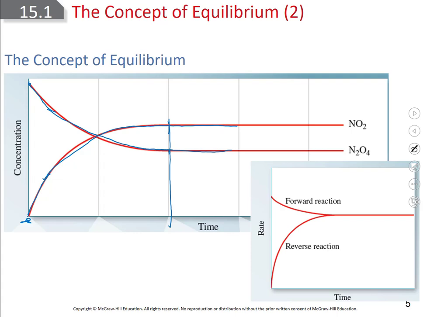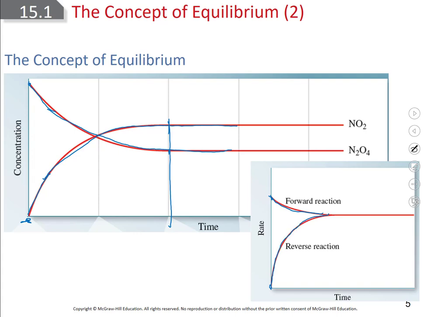This is where the forward reaction at time 0 has some sort of initial rate. The reverse reaction at time 0 has a rate of 0 because you don't have any products yet, so the reverse reaction can't start going. But as time goes on, eventually your forward reaction starts slowing down. We saw that last time. As you get less reactants, the concentration of reactant goes down. Your reaction slows down because they're less concentrated, less likely to bump into each other. But then the reverse reaction starts happening. I'm starting to get products, so the reverse reaction can start happening.